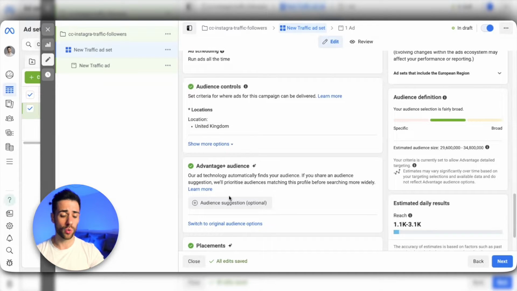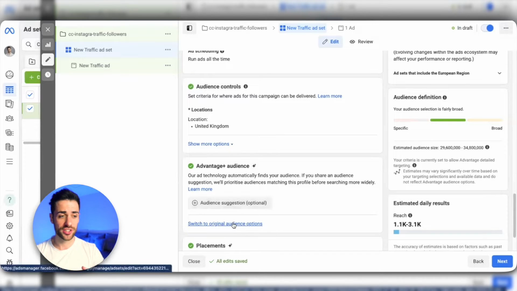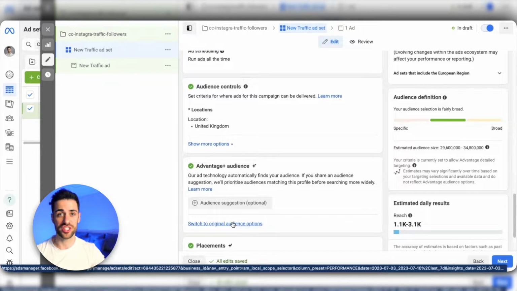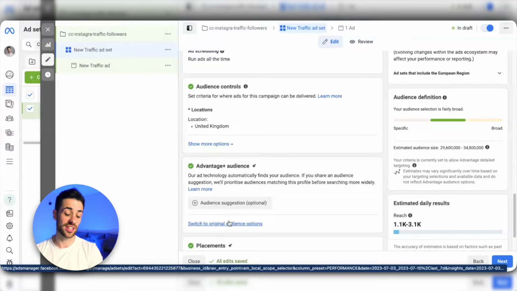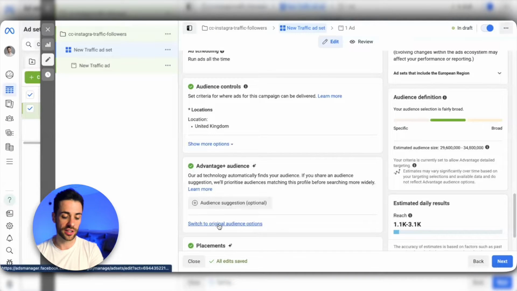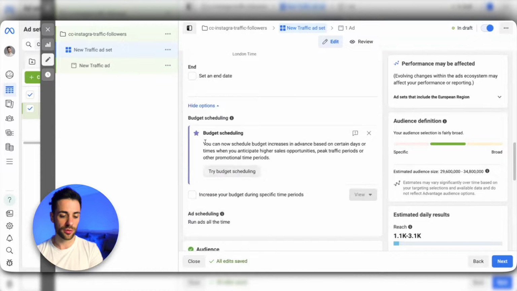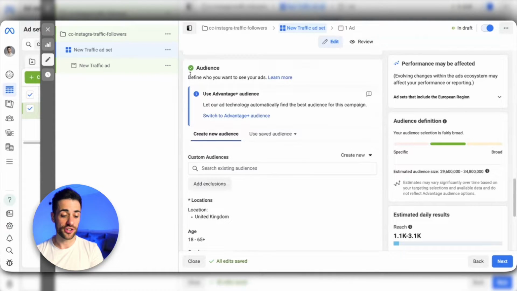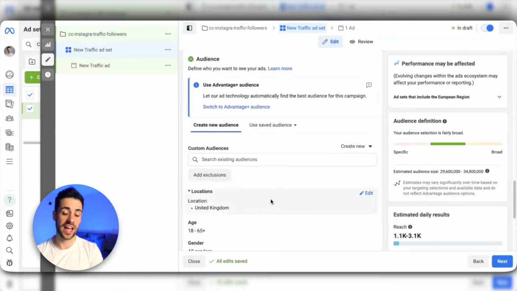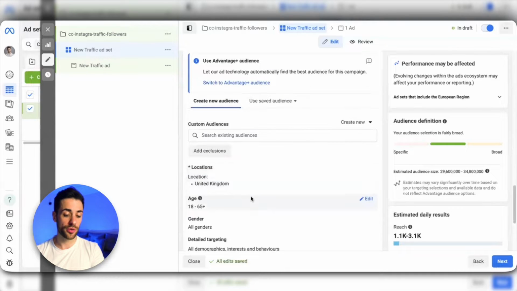So if you're trying to control what targeting you're using, like what gender, what age, if you don't switch this, well, they can expand it to different ages and it defeats the whole point of you selecting those ages anyway, okay? So click to switch to original audience, and that will change this whole screen. So you'll see the thing with the country is now disappeared, and it's just this one audience section that has that included. So this is where we're now going to set our country.